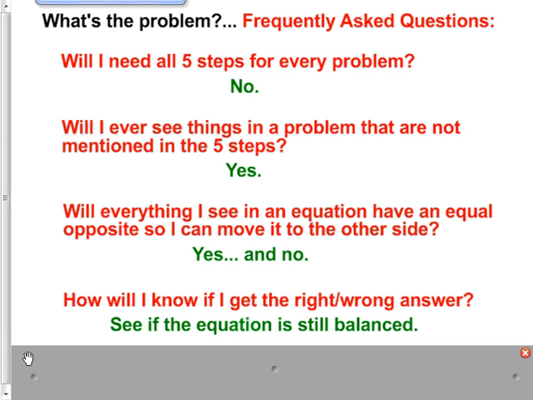If the equation ends up being balanced, meaning plugging that number in gives a true statement like 5 equals 5 or -9 equals -9, then you have plugged in a value that the equation likes, and that must be the correct value. If you plug it in and you end up with a statement like 2 equals 3, then either we haven't plugged in correctly, or the value we plugged in, the equation did not like. There is never any excuse to miss a solving equations question because every single one of them is checkable.